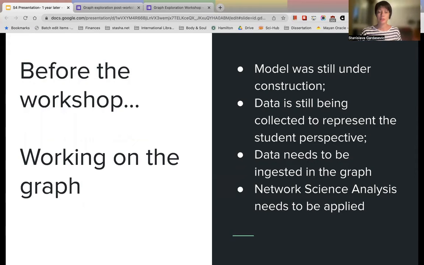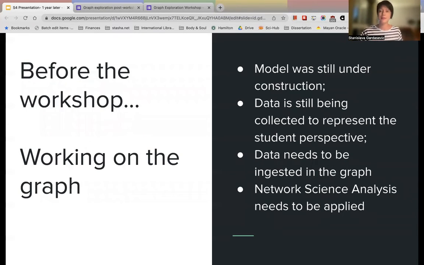And I'm going to tell you a little bit about what happened before our workshop and why it got a little bit delayed, because it is really tangential to my dissertation research, and I'm about to graduate in 1 year, so I'm still working on it.